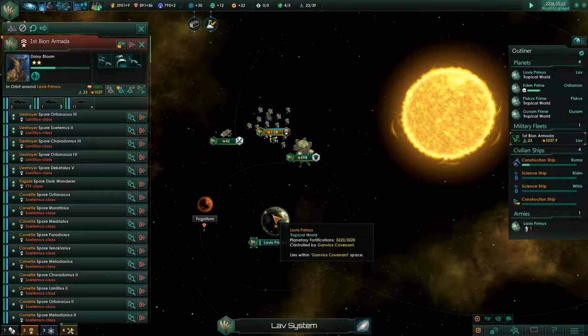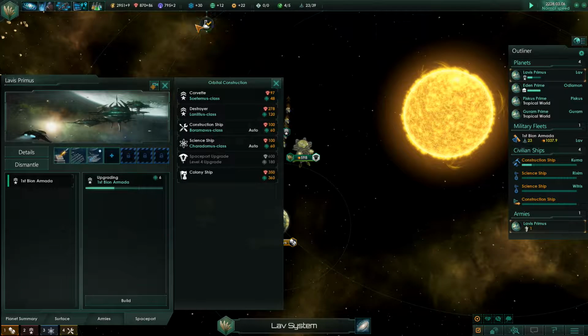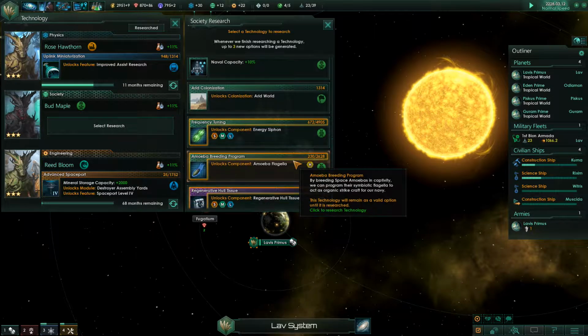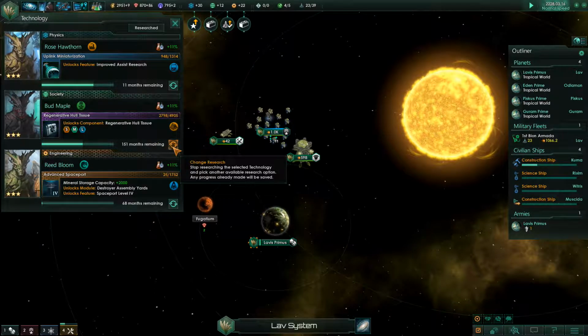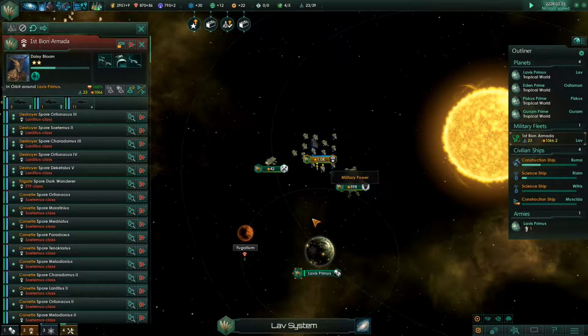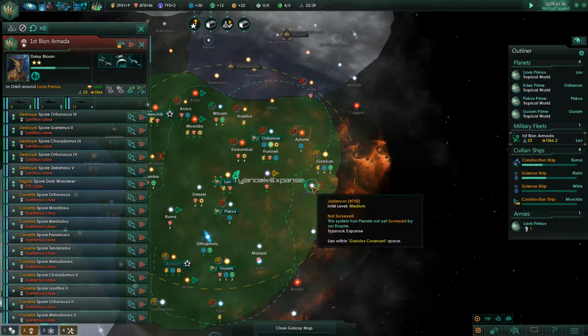Research complete. And our fleet cost has gone down. Construction complete. Ships upgraded. Construction complete. Oh, new. Yeah, let's just research that for now. And go take out their mining drones.